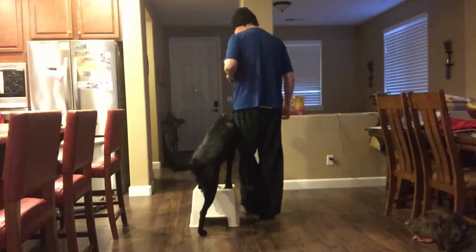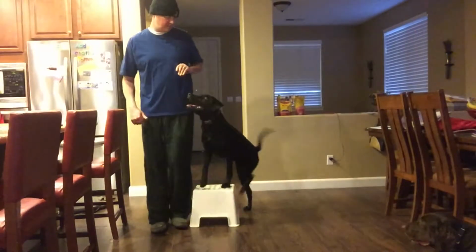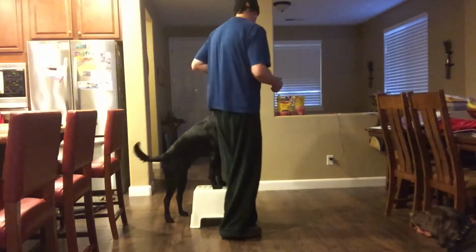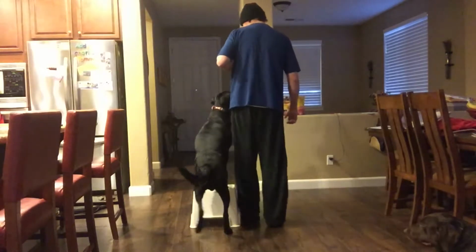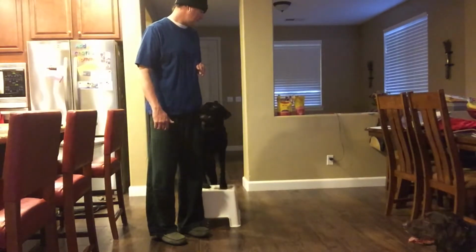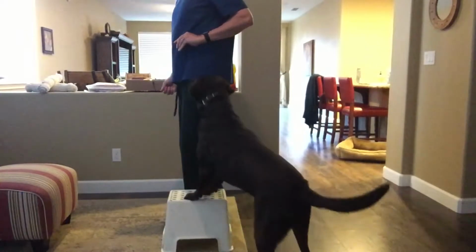Let's keep going. So now we're moving to our left. We've changed directions, and Ernie knows he needs to keep his heel position next to me. I'm giving him a yes, and I'm rewarding him. Here we go again, more to the left, and then we're going to switch it up and we're going to move back the other direction. Again, he's being able to move independently all on his own. Great job.